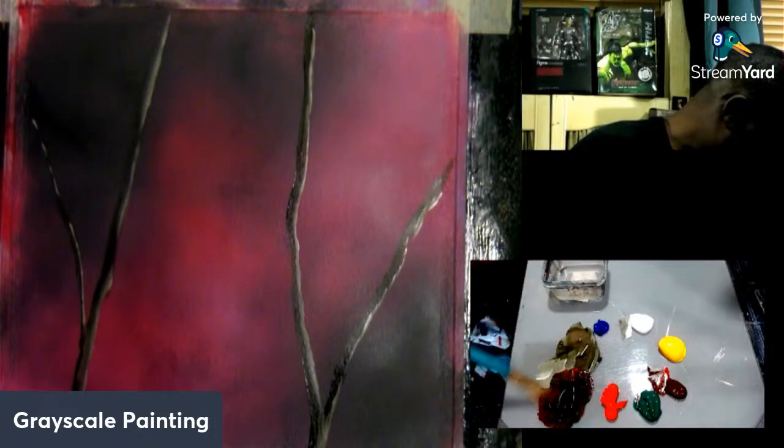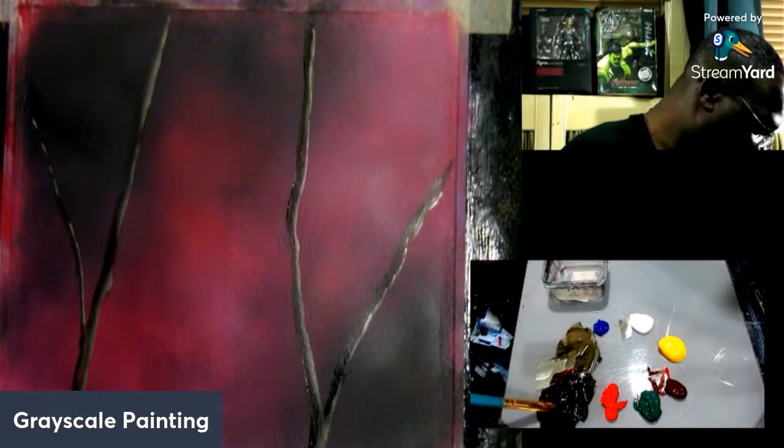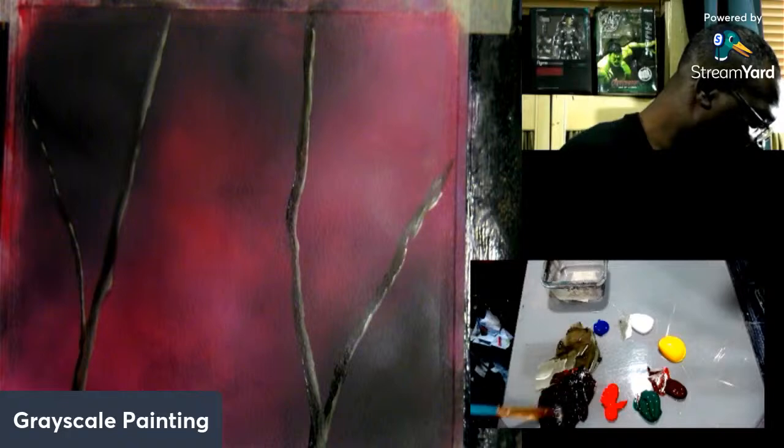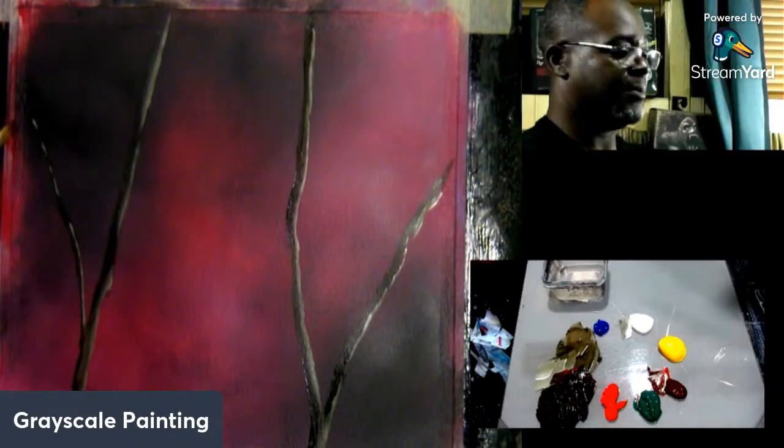Okay, and now you get, see this? See that? All right, now you've got a very nice dark. This would be a great mountain mix color, a nice shadow color if you choose to add glaze. Okay, so I showed you the colors to use for that. All right, let's come back here.